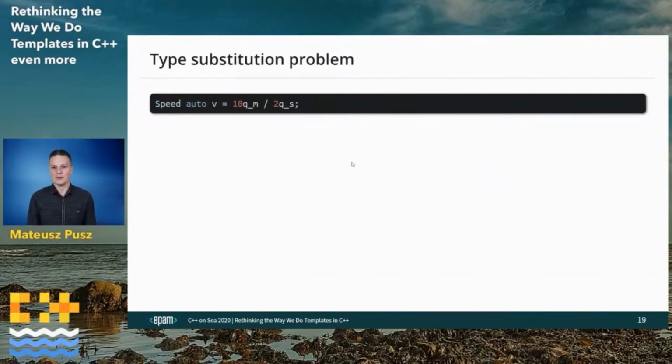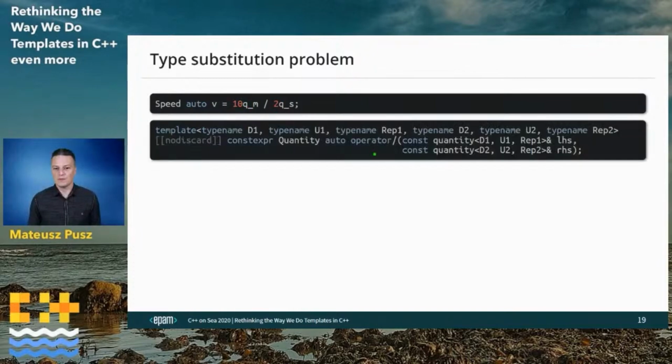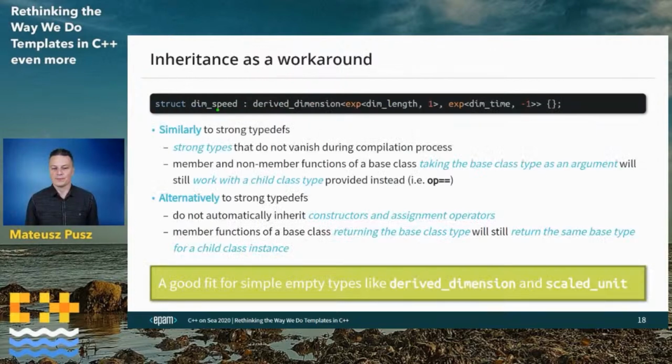However, I had a problem to solve here. We have a simple example here, right? We have a speed as a result, and we are dividing length by time. So we have a quantity of dimension length and a quantity of dimension time. We are providing this to the division operator inside the quantity class. So we have two different dimensions here, and we get a result. The result, calculated by the library, will be some dimension that has length in the numerator and time in the denominator, right? Because it's exponent 1 and minus 1 here. And that's all. It doesn't know that it's a speed by the framework itself, because speed is something assigned by the user with inheritance here, right? The framework is not aware of it.